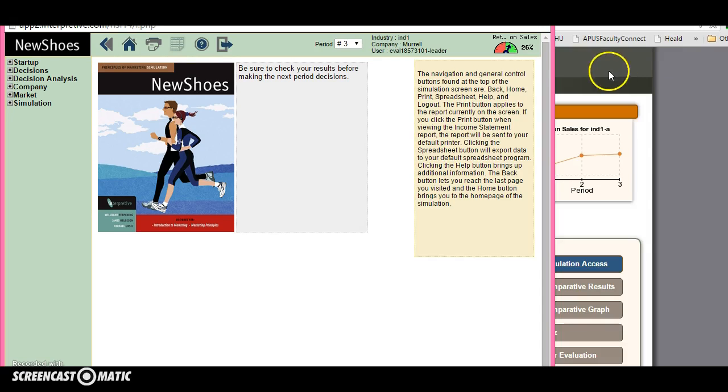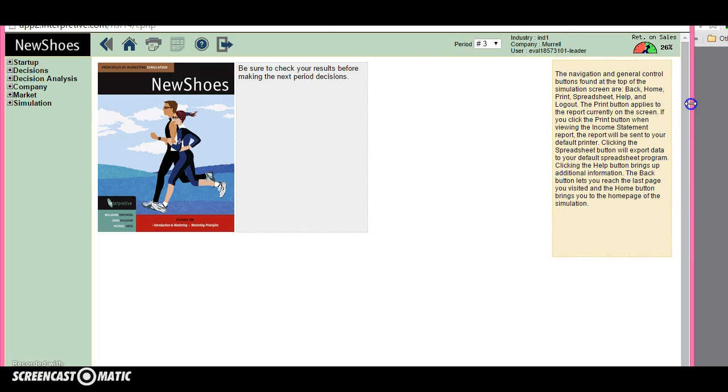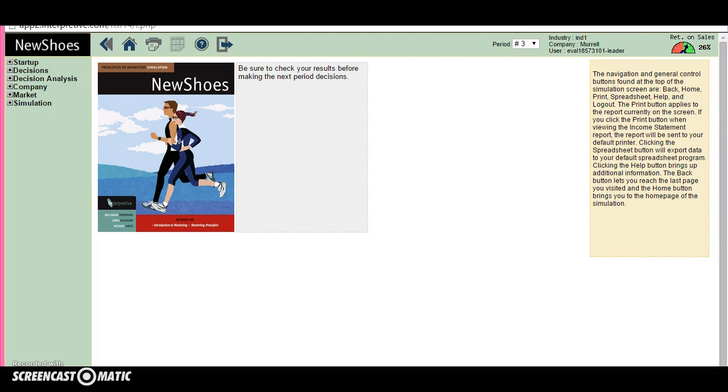I'm actually shrinking it so you can see the entire simulation. Okay, so you should be able to see my entire screen now. Once you click on Launch Team Simulation, the simulation will open in a new tab. You will see a briefing of the case, as well as information about the markets.